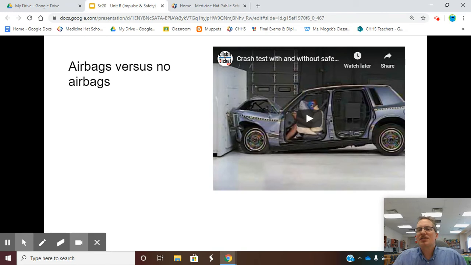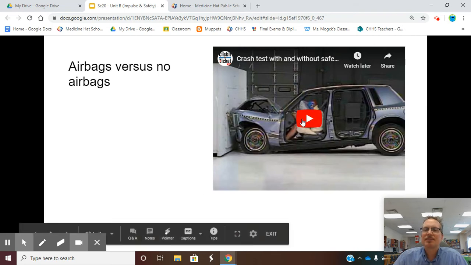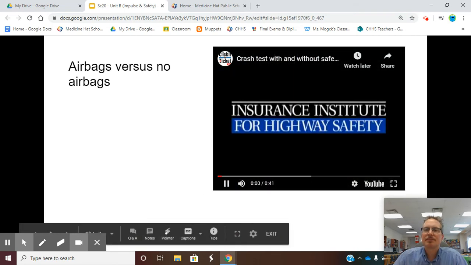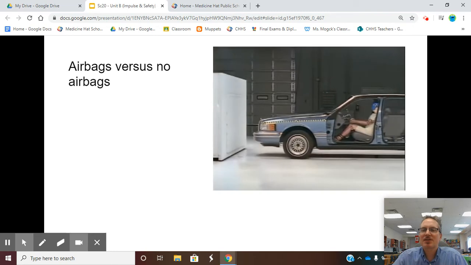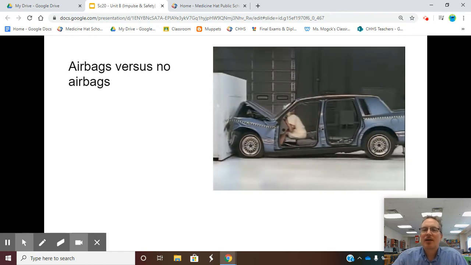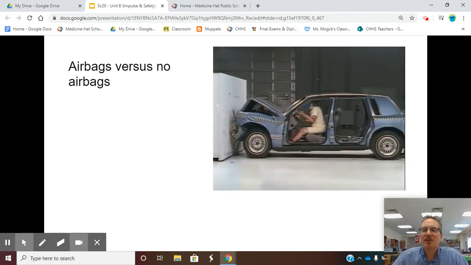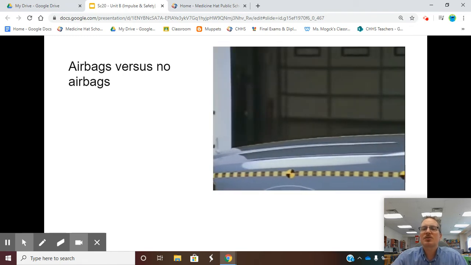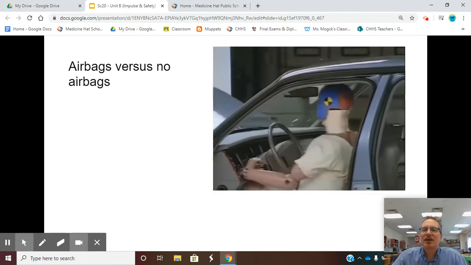I want you to concentrate on this one, not about the car. The car is going to be wrecked in both scenarios, but I want you to concentrate on the person driving the car, the dummy in this case, and take a look at how much time is added when you added an airbag. There's no volume on this video, so I can talk through it. So non-airbag, body goes straight into the vehicle. All that force goes into the steering wheel.